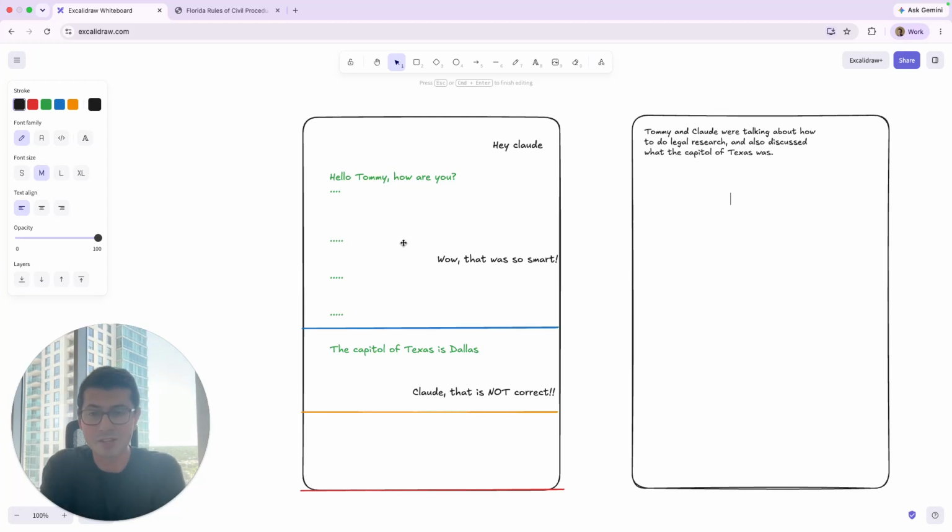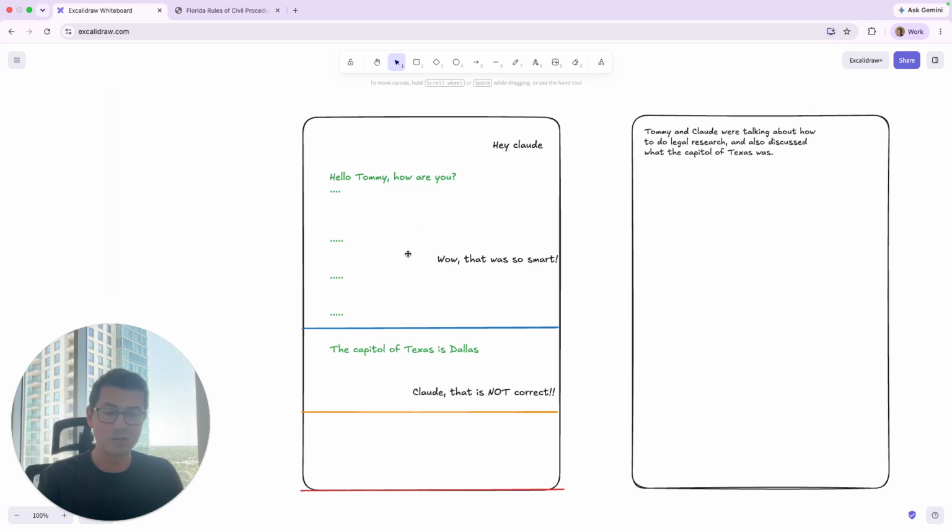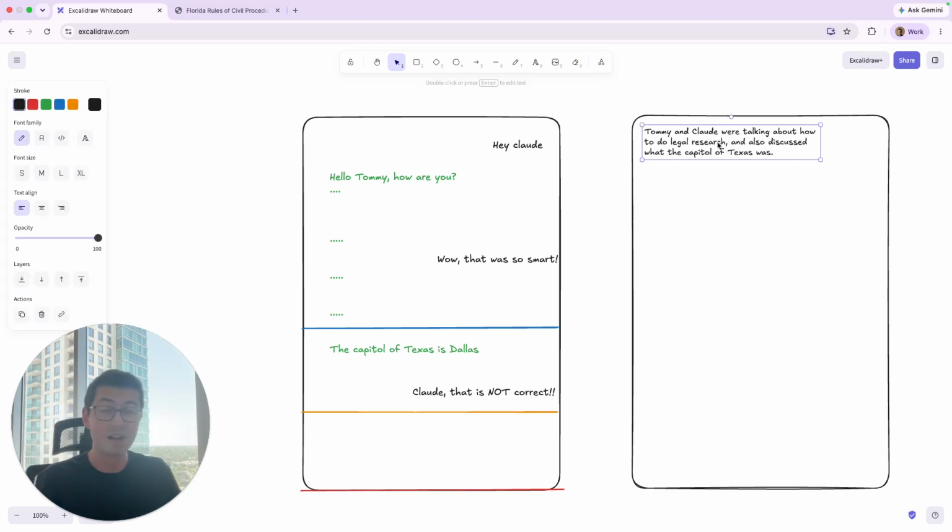Now, in some instances, a summary might be totally fine. Like maybe you're just having a conversation about, I don't know, where you want to travel and you're researching a bunch of places and it's able to just give you a list of everywhere that you looked at so far. Maybe that's fine. But especially for something like legal research, you could imagine if you load this up with hundreds of cases that you're having it analyze and you want to actually figure out what the different holdings are and what the citations are. If you have Claude summarize that, if there's any errors in the summary or if it missed any key information in this new chat, that's going to be completely missing.